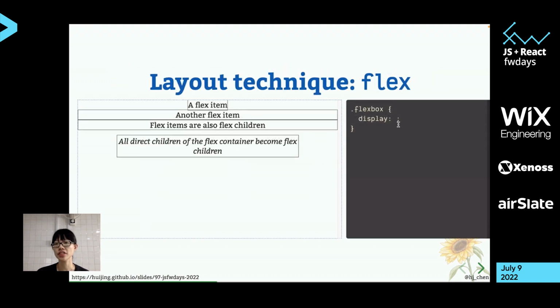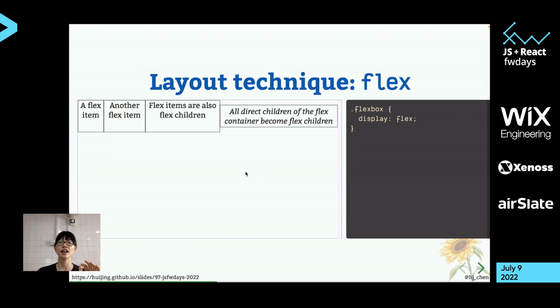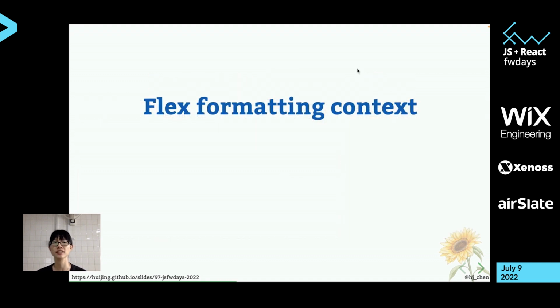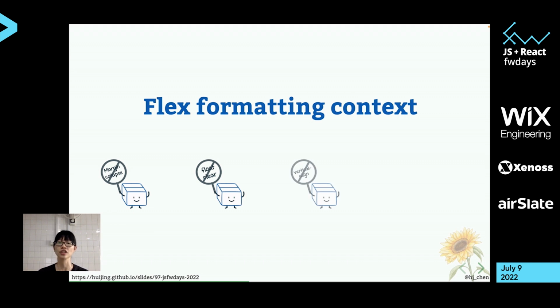So when you set the display property of a box to flex, it creates a flex formatting context for its immediate children. Elements in the flex formatting context have a different set of behaviors from those in a block or inline context, and these include the fact that margin collapse does not occur in a flex formatting context. Floats and clears have no effect on flex children. Vertical align also, no effect at all. What does have effect is positioning, so you can still absolutely position a flex item, and that still works.